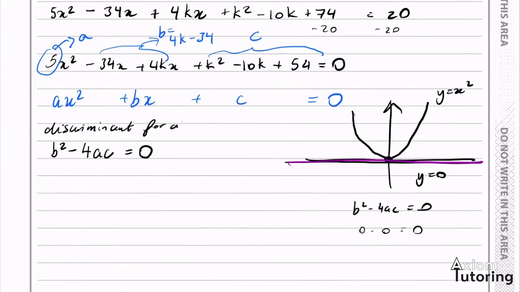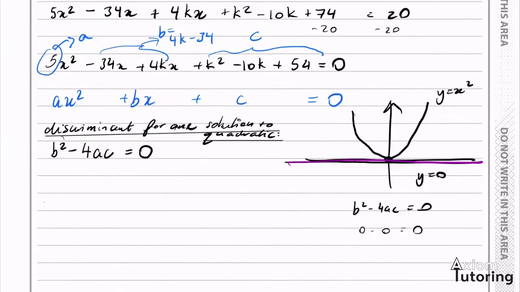One. So discriminant for one solution to a quadratic. And if you're not sure about that, just have a look at one of the videos that I've made on looking at the discriminant of parabolas or quadratic expressions. So then let's just substitute in a, b, and c now and see what we get.